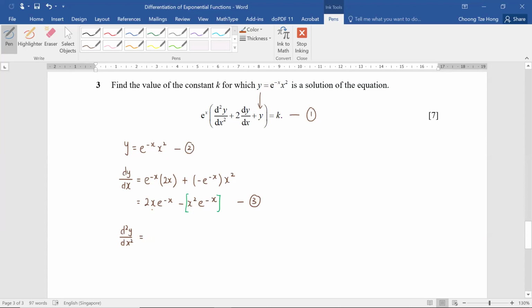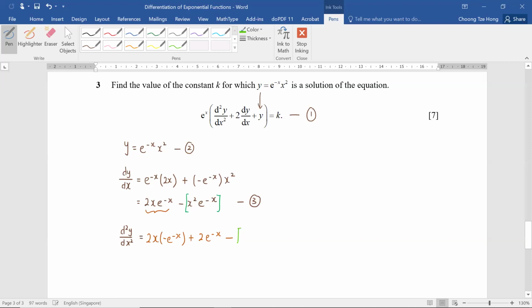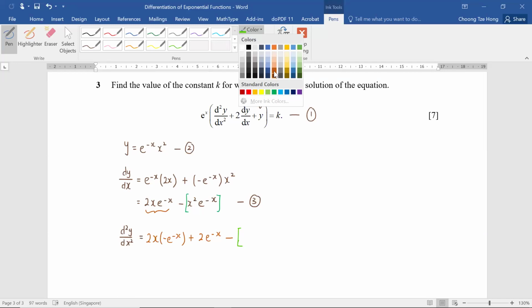Now let's differentiate 2x times e to the power negative x. Same thing, different color, but never mind. Leave the 2x and differentiate the second term, e to the power of negative x, so you get negative e to the power negative x. I'm still differentiating this term. Plus, now differentiate the 2x, which gives 2, and then leave the second term. Then minus, now bring back the green brackets. Now we're going to differentiate everything inside the green bracket.